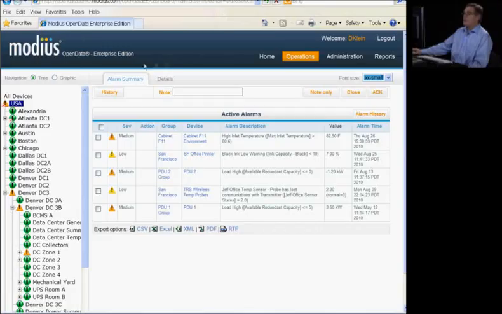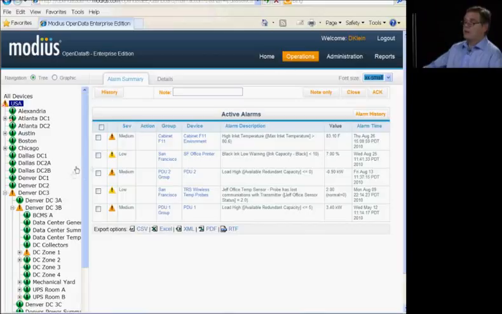Okay, so we've now entered the MODI003 Open Data application, and I'm going to give you a quick overview of its different features. First of all, you can see that we've got a variety of different tabs. So we have an Operations tab, which is a single console that allows you to manage alarms across a variety of different locations. We have a Home tab that allows you to quickly pull up diagnostic and dashboards. We have an Administration tab that allows you to set the configuration parameters for the application and manage users and onboard different types of devices. And we have a Reports tab that allows you to generate more BI-style trended reports.